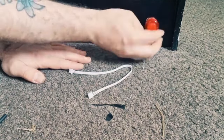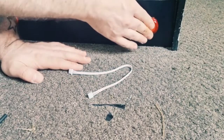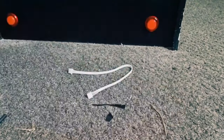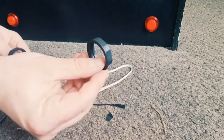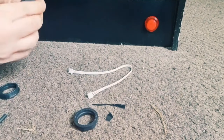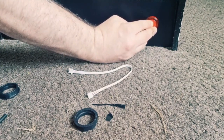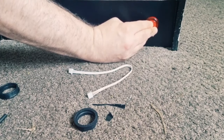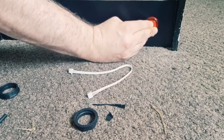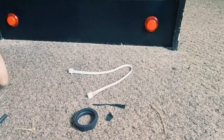So we got a red one, red button here, which I think just goes with the colours on the control panel. And what I'm gonna do again is obviously clamp these down using these on the backs, just so they are in place. So if you remember just a while ago in a video, when it comes to programming the controls on the computer, I've now got two extra buttons on each player to play around with.